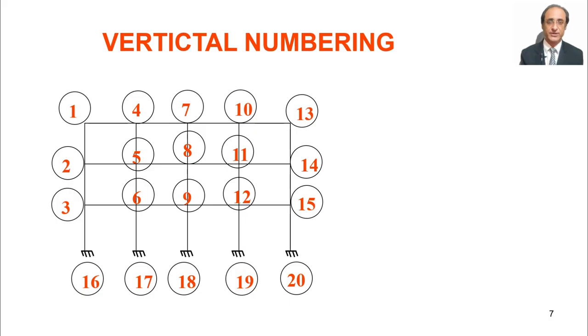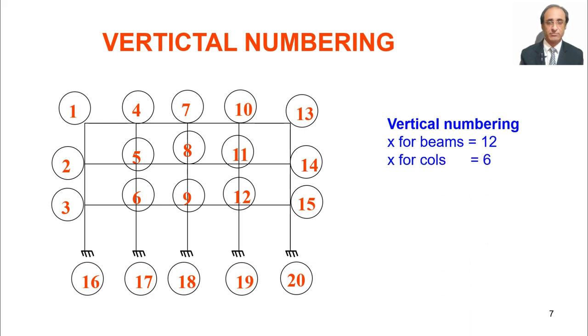Now what will govern the bandwidth, column or beam? We need not find it for the columns, taking cue from our last calculation, because all the columns will have a lower x value. Beams have a larger gap. So choose any beam and it will give you the value of x. The value of x will be the same for all beams. So what value do we get for x here? Highest is 12 minus 1 plus 1. So the answer is 12. So the bandwidth in this case will be 12. Earlier case, what was the bandwidth? 6.